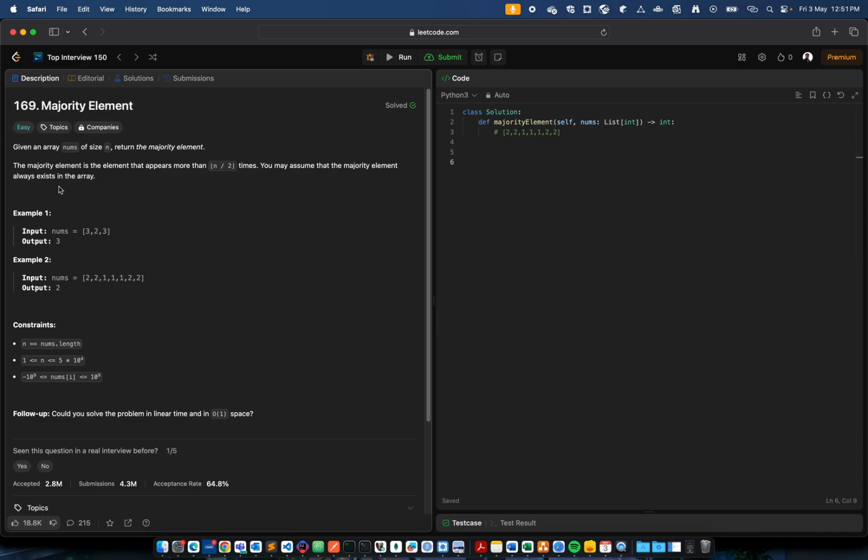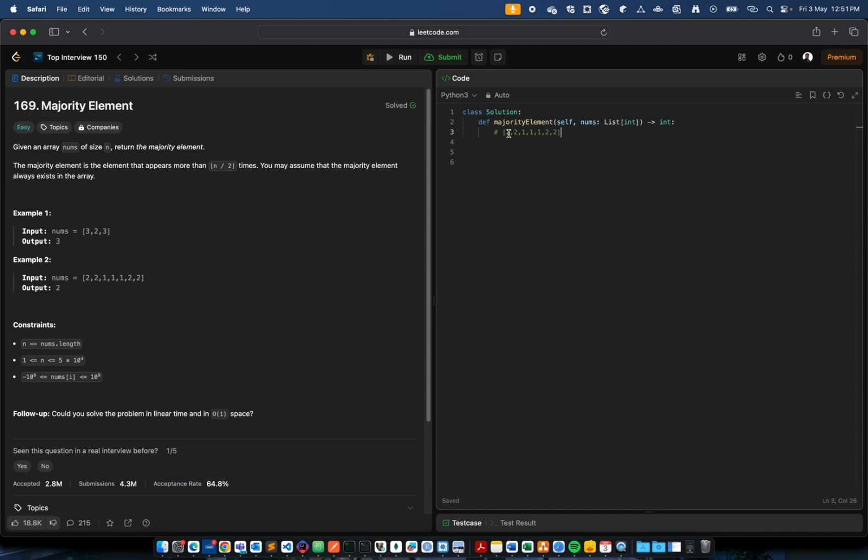So we're supposed to find a majority element. We're given an array or a list of numbers, right? So those are integers basically, and we're supposed to find a majority element. Now the definition of that is there will be one element in this list, and we can always assume that there's one which is going to exist from the given input, which appears more than n over 2 floor value of that times, right? So if you take this one for example, the length of this array is 7. So 7 over 2 is 3.5, floor value of that is 3.